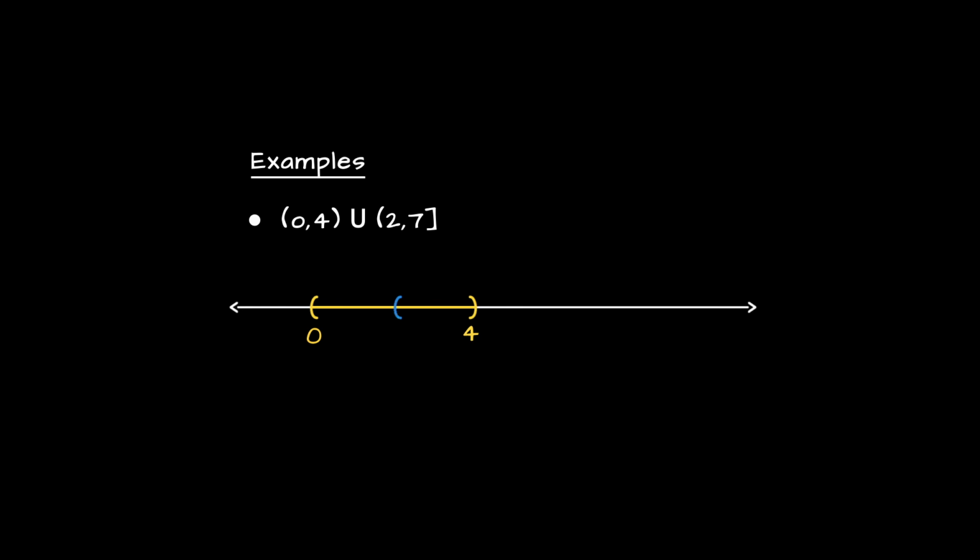Let me use a different color for it. It would be everything that is strictly greater than 2 and less than or equal to 7. We want to keep in mind here that the union of our two intervals is going to be everything that's in the first interval or in the second. In other words, it's going to be all the numbers in both intervals taken together. Once we realize that, it's easy to rewrite our original union of intervals in a more meaningful form as the half-open interval from 0 to 7, with a parenthesis on the left and a square bracket on the right.